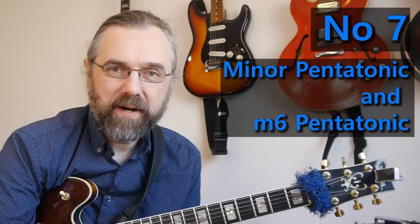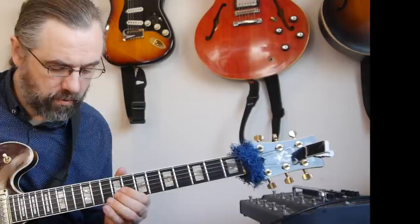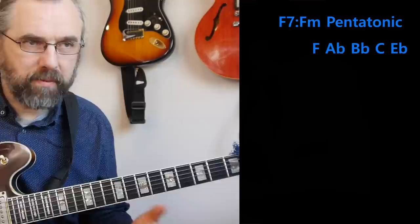Of course this is a blues, so our guitarist instincts are probably telling us to play F minor pentatonic on the whole thing — and you can do that, that works as well. I'm mostly focused on the more modern jazz aspect, but it's also nice to point out that there are ways you can use a more traditional blues sound and mix it with the modern sound. This first one is really simple — it's pretty much the minor version of the very first example. On the F7 I'm really just playing F minor pentatonic.